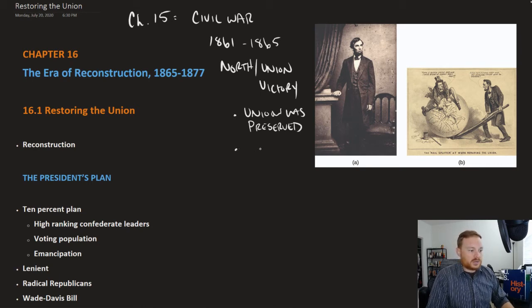And the second major outcome was that slavery was abolished. This was mostly made concrete by Abraham Lincoln's Emancipation Proclamation, which was issued in 1862 during the war, which more or less stated that if the North were to win, then slavery would be abolished. And because the North won, that was the case. So those two things are true, right? We know those as definite outcomes of the war.